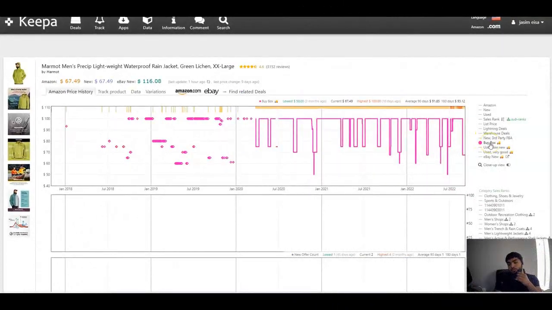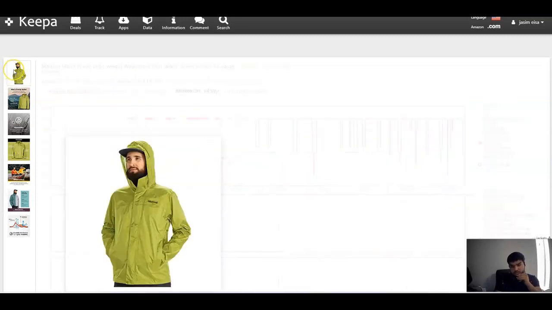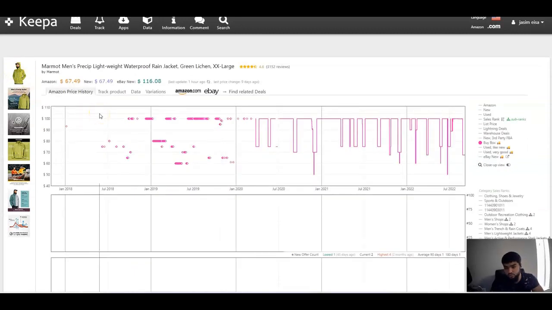So when we determine what price of the item we can sell it at, we like to use the buy box history. Over here for this item, we can assume that we would be able to sell it anywhere between 75 to 100. Seasonality has a lot to do with it. This is a fall, spring item, more fall. So right now is actually season, September, October, depending where you live in America, maybe November.